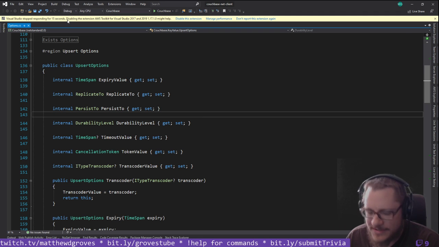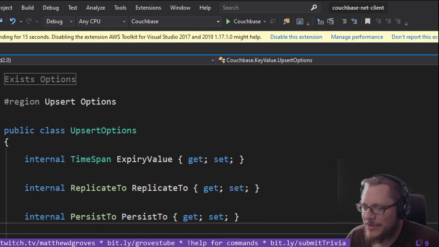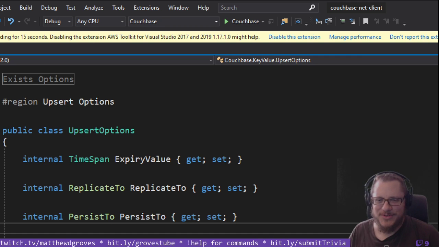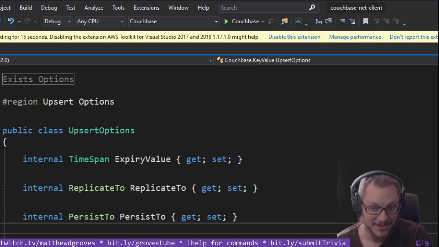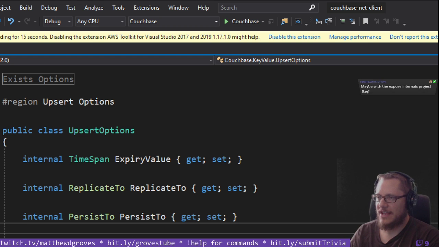Uh-oh. Look at this. Here's something new. This is what I did on Tuesday, actually. I was doing some AWS stuff. Deploying an ASP.NET website to AWS Elastic Beanstalk. So I installed the AWS toolkit.